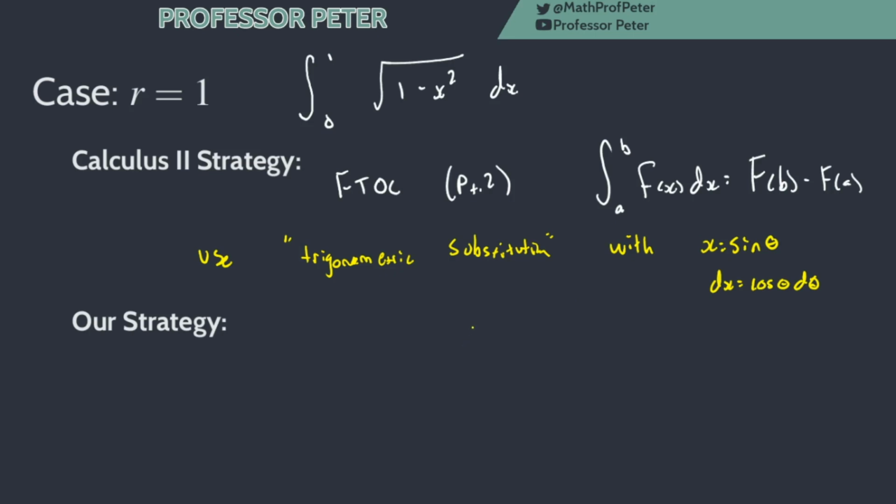But what I've been doing is pitching this to my Calc 1 students and trying to get around this idea of finding an antiderivative for this function here. It's a difficult thing to do in Calc 1, and so our strategy instead is going to be using the fundamental theorem of calculus, part 1, which a lot of people may not actually remember. So that's going to be a little bit interesting. We'll build up to this, and I'll remind you what the fundamental theorem of calculus part 1 is, and let's go ahead and start this thing.